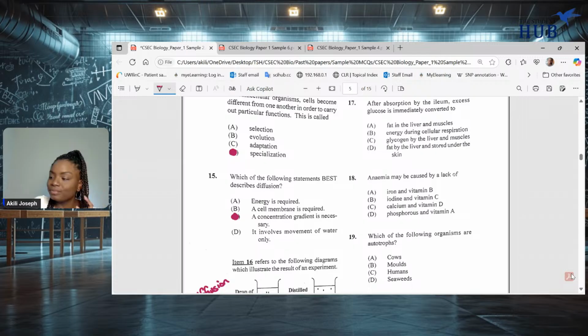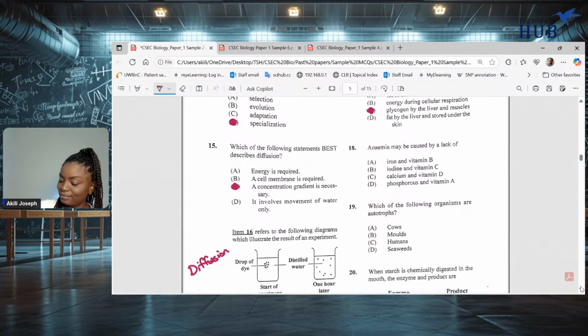Springer about, right? But it's going to be C, converted to glycogen by your liver and muscle cells, right? Anybody can tell me what hormone is going to be responsible for that process happening? The conversion of glucose into glycogen. No, it's going to be insulin. Insulin causes glycogen formation. Glucagon is going to stimulate glycogen breakdown.